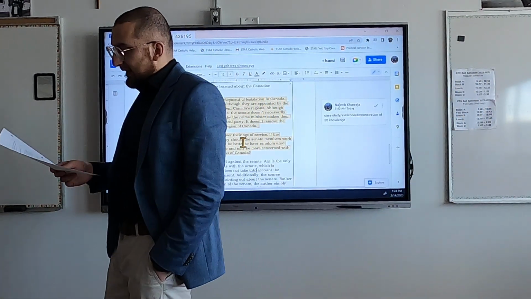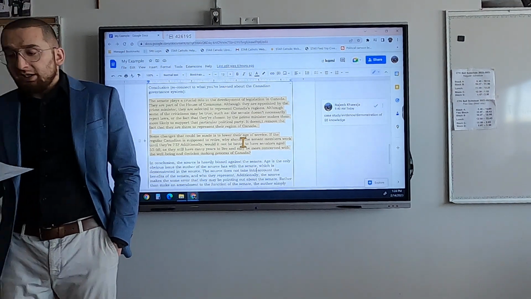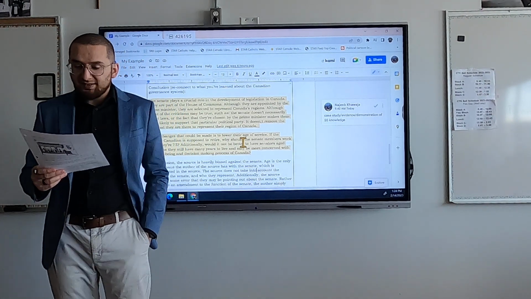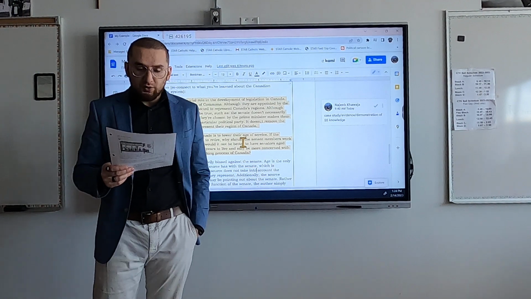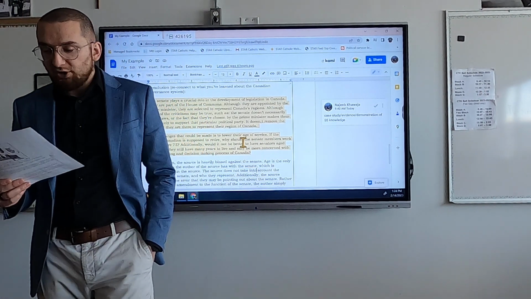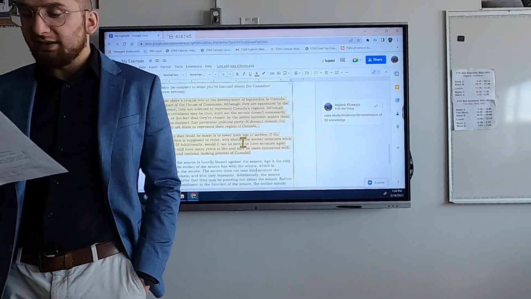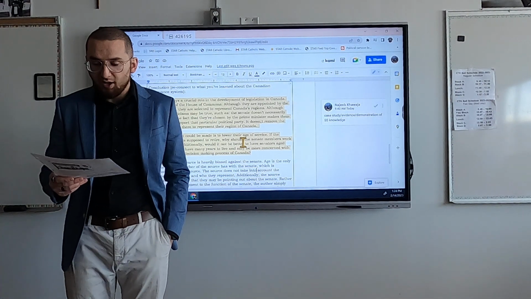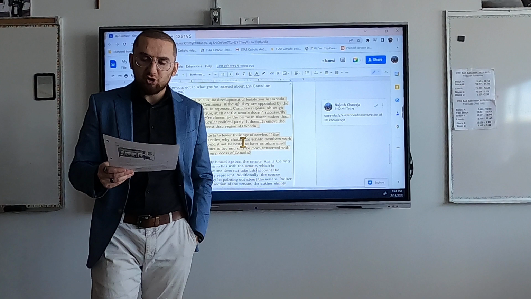So the Senate plays a crucial role in the development of legislation in Canada. They're part of the House of Commons. Although they are appointed by the Prime Minister, they are selected to represent Canada's regions. Although some of the criticisms may be true, such as the Senate doesn't necessarily reject laws, or the fact that they're chosen by the Prime Minister makes them more likely to support that particular political party, it doesn't remove the fact that they are there to represent their region of Canada.